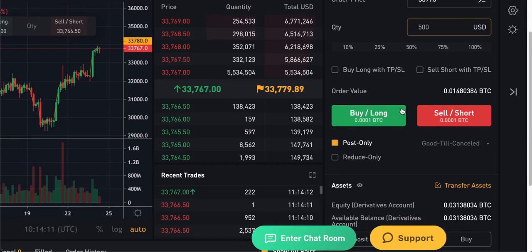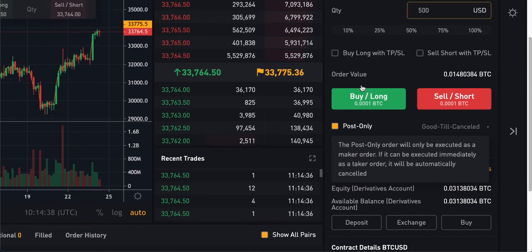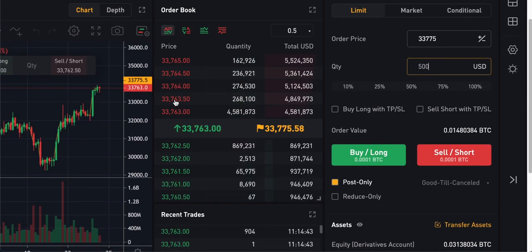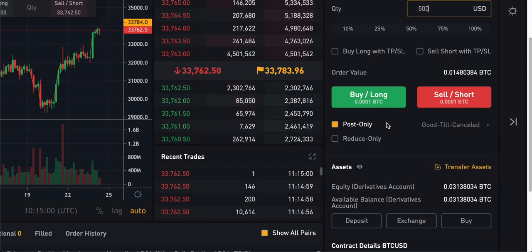Before we get into that though, you're going to come down here and use post only. So post only is essentially a maker order. Like we know, there are maker and taker fees, and there are makers and takers of liquidity. Post only means it has to go onto the order book as a post only order, and that is a maker order. If it is executed immediately, so let's say you put in a price that is 33,763, something like that, and it actually goes through straight away, then obviously that is not a maker order. And so actually what will happen is the order will be cancelled. So this essentially keeps it as a maker order only. That means you'll be paying lower fees, usually anyway as a maker.